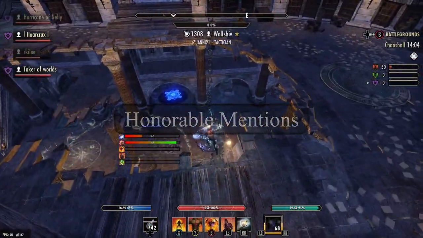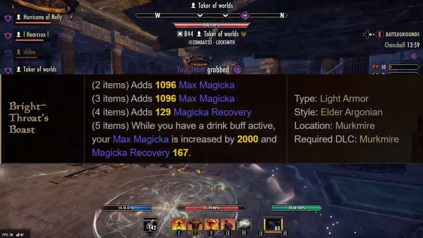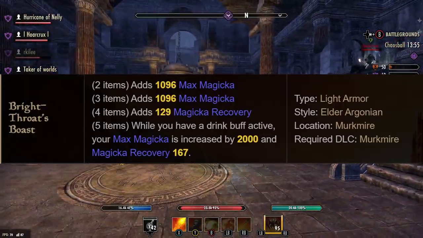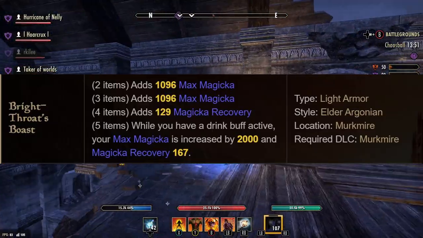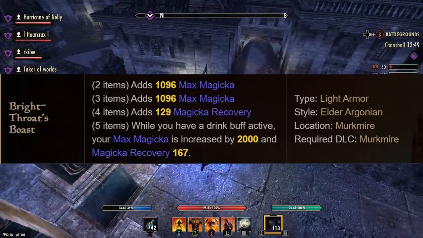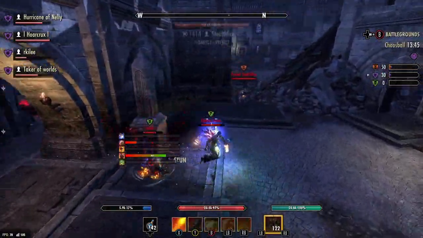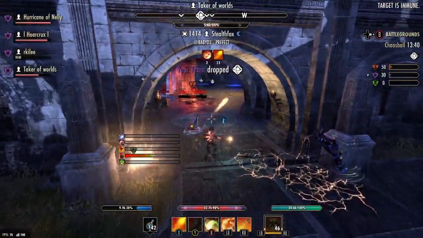So the very first set I want to mention is Bright Throat's Boast. You get this in the Markmire DLC. It gives you max magicka recovery, and then whenever you have a drink buff active, you get even more recovery. Now, there are a lot of spicy drinks out there. This pairs really well with Magicka Sorcerer, Magicka Nightblade, pretty much anything with a damage shield.